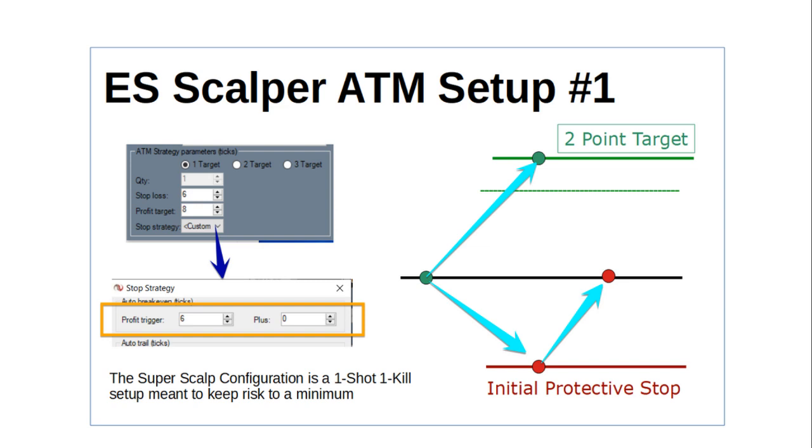We could do a setting where we say, okay, my target is 2 points and my stop is 2 points, but as soon as I get a point, pull my stop up to a point below my entry, right? So we have all these different variations, but this is a good one to work with. This one is a fairly high frequency.